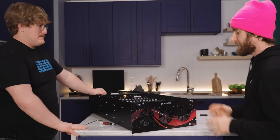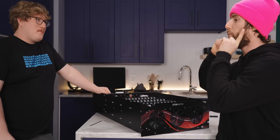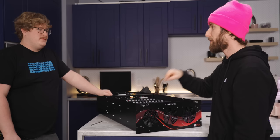Now at this stage, we've got a couple of options. We can work on things together or we can divide and conquer. But the one thing I'm not flexible on is we need to take this thing and put it on one of those carts. Because if we load it up with hard drives and we have to move it again, I'm gonna lose my- I already brought it downstairs, it was fine.